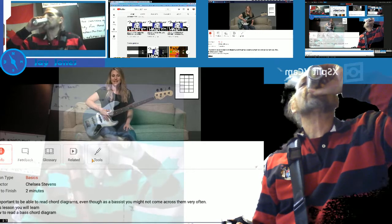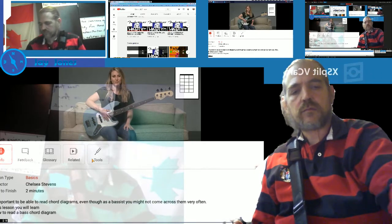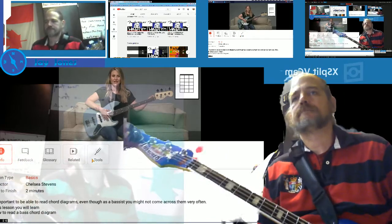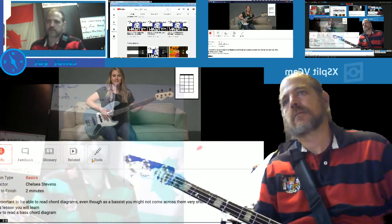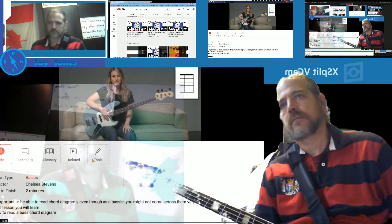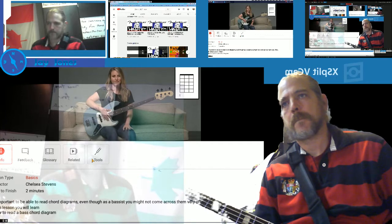We have lines down and across. The lines down represent our frets. The top line is not a fret, it's called the nut. From then on, we have our first fret, second fret, and etc. all the way down the fingerboard. Our vertical lines represent our strings. From left to right, we have E, A, D, and G.